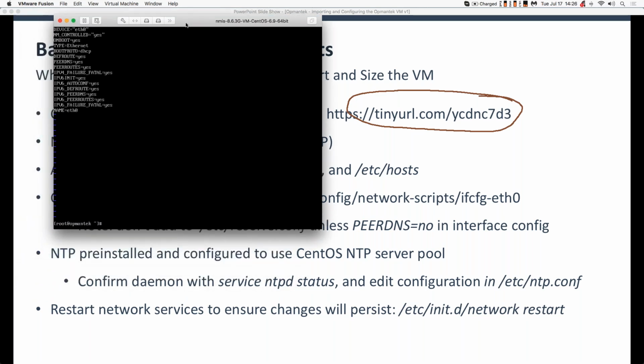If you're looking at your host name, of course, the host name that we ship with happens to be Opmantek. So you can change that host name. And you should make sure that you're getting good time service. So NTPD is running, and I can check date and make sure that I'm getting that as well. The server is now configured for UTC time.